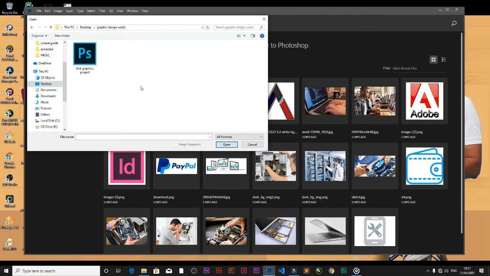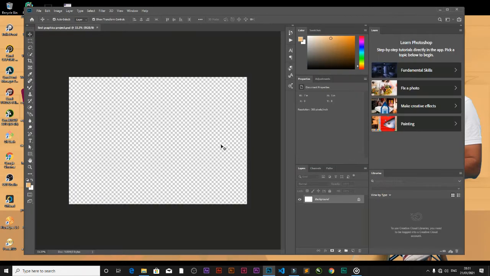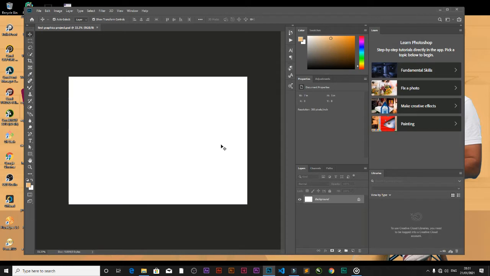Okay, so we will go into the project. Then we find our Photoshop file here, first graphics project. If you remember, this was the name we used to save the project. So we just click on it, and the name will be selected in the file name section. Then we just click on open, and automatically it will open for us with the preferences that we used the last time we set up. We used A5 size, 5 by 7 inches, and that is what we can see here.